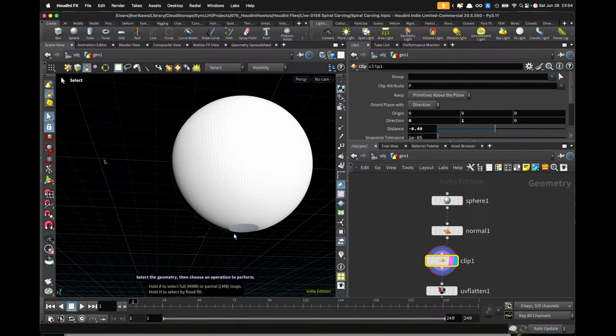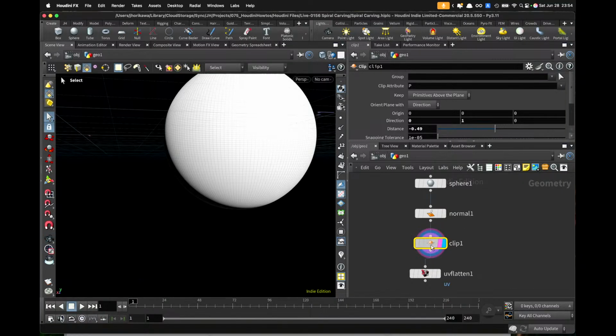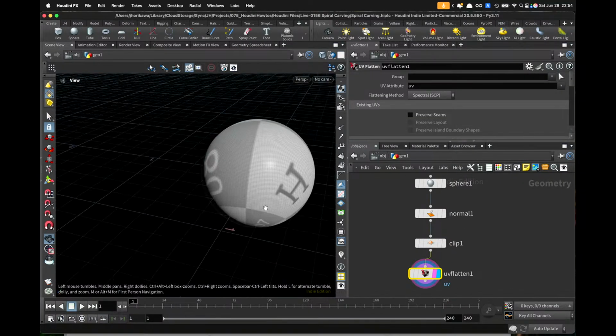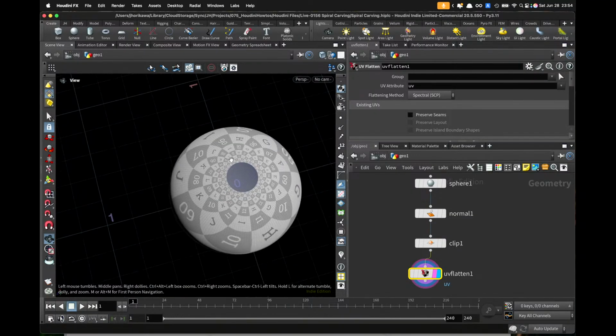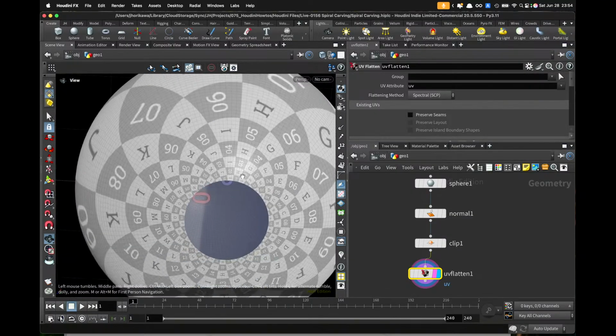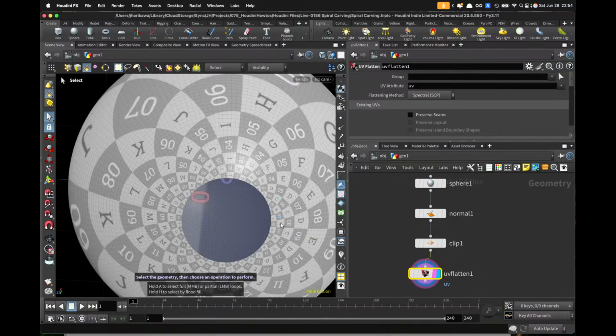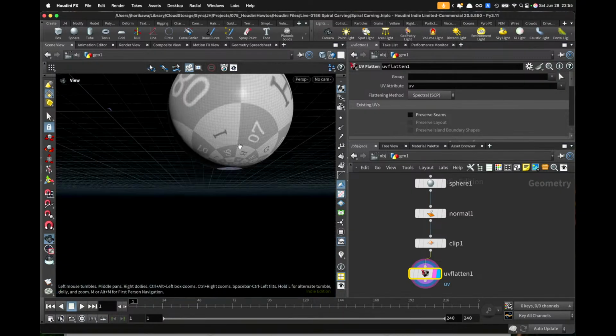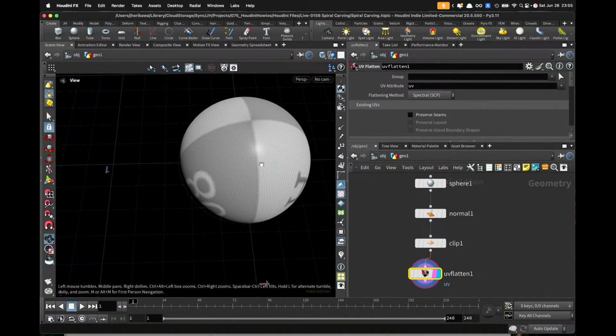Okay, so you have a small hole like this, and with this hole, the UV flatten will create a UV map like this. I guess this shows that you have less distortion in the area where you have a hole, and high distortion in certain centers.